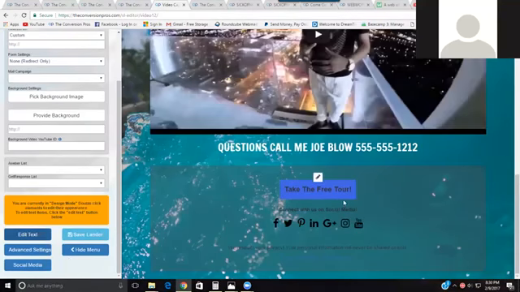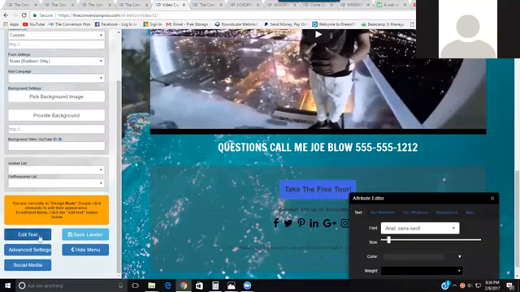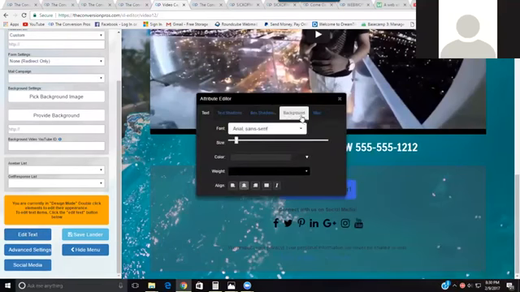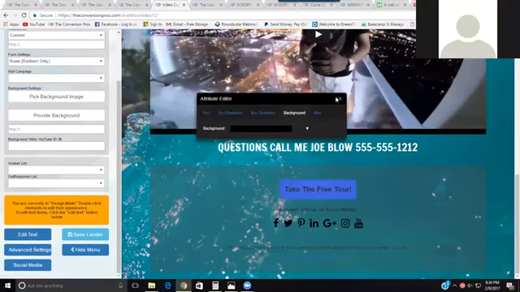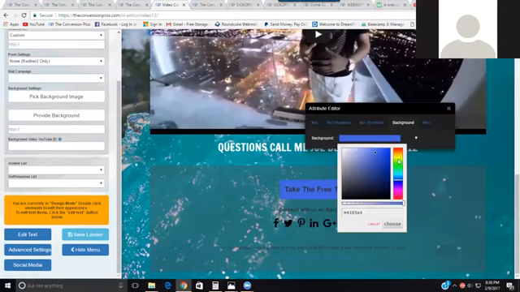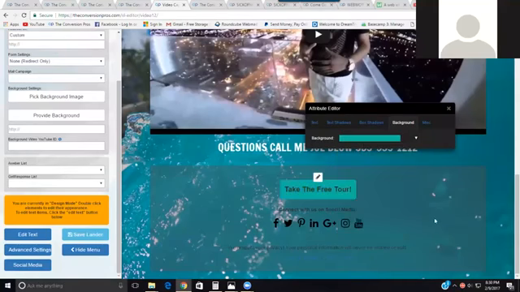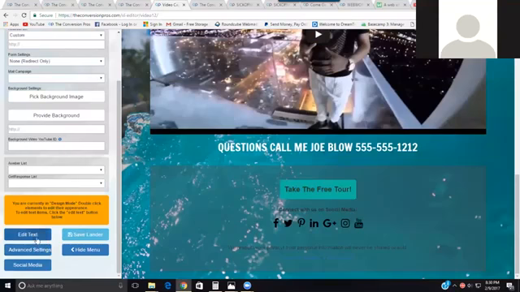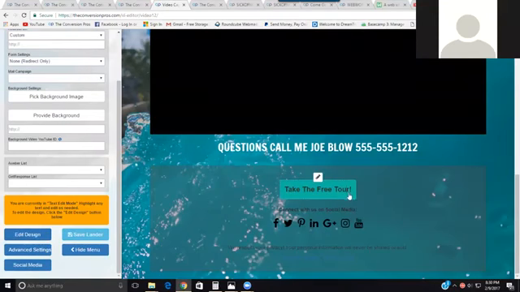Instead of take a free tour, I'm going to click on, first off, we're going to make this button Caribbean blue. Instead of this blue here, it says blue. I'm just going to make it maybe a little bit more Caribbean feel. Go down in this Caribbean bluish green here, like that water. Bam, that easy. And then I'm going to say join now. Edit. Join now.